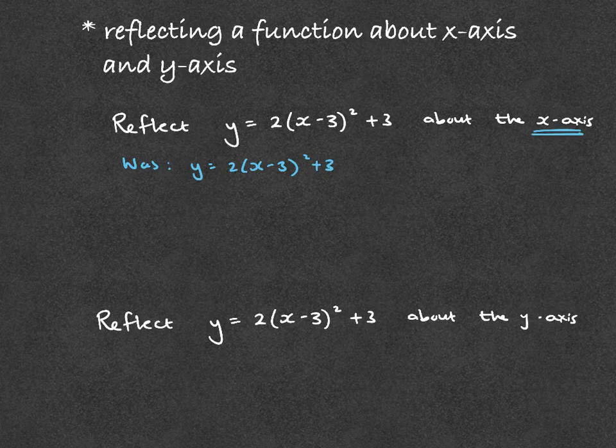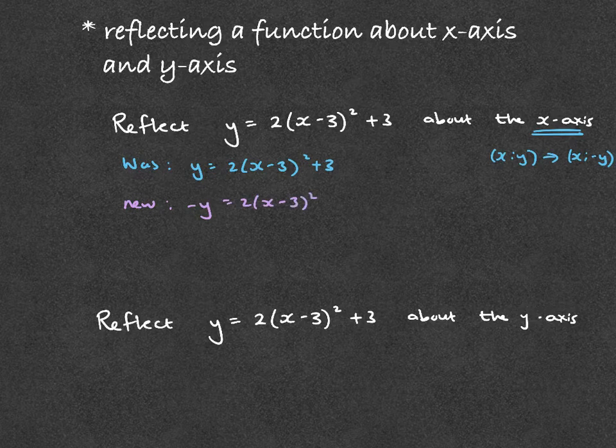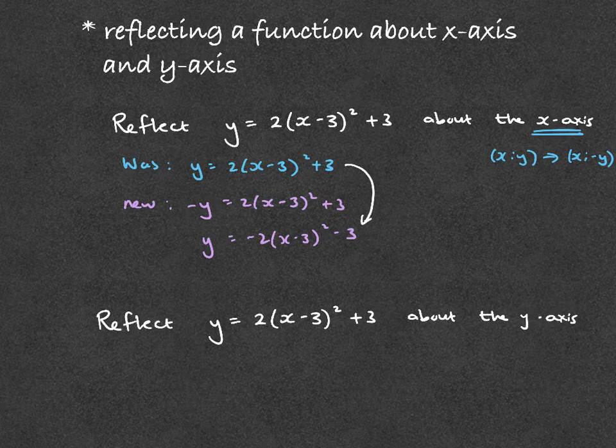What happens again if I reflect about the x-axis? We said the x values stay the same, but the y values are being multiplied by minus 1, right? So in other words, we're going to multiply the y values by minus 1. But we don't want a negative y, that's not very helpful. We want the output, the f(x), to be positive. So therefore, divide every single term by minus 1, and you're going to get something like that. Every single term has been multiplied by minus 1, so that equation just becomes like that. That's not too bad, eh?